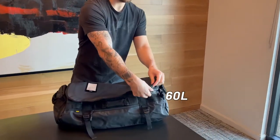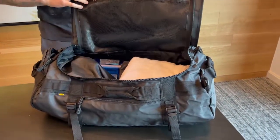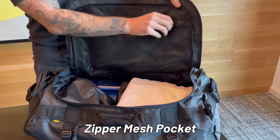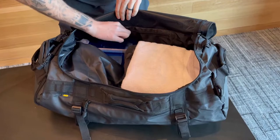Here you can see the heavy duty, easy open and close zippers. On the inside, we have a separate mesh compartment to keep things separate from the inside of the bag. The inside also has multiple other pockets.